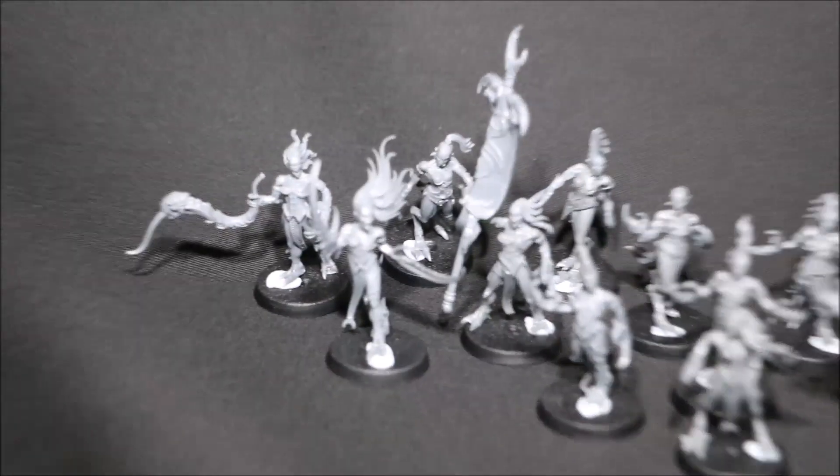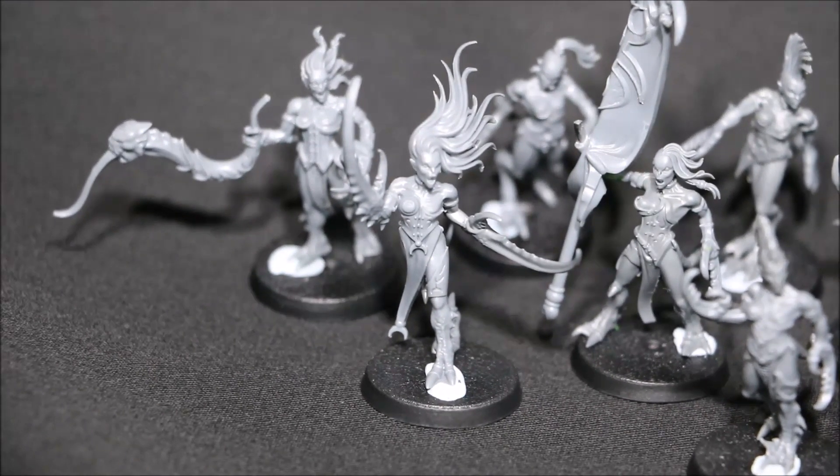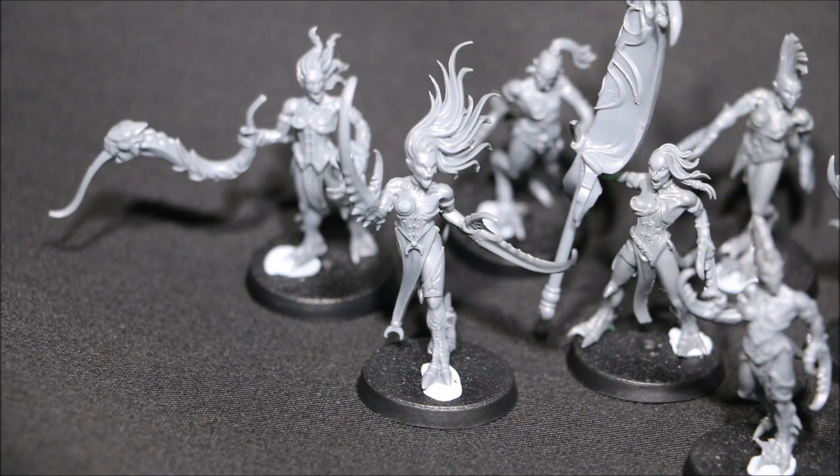I started off with this one here. As you know, in my army I want my Daemonettes to be female. Now these models are still a bit of a mixture of female and male — not 100% female looking — but I tried to make them as female looking as I could in terms of the bits I used. That's one reason why I want to go to alternative models for the second units, because I've seen some quite female-orientated sculpts, and it will suggest that they change their appearance in my army.